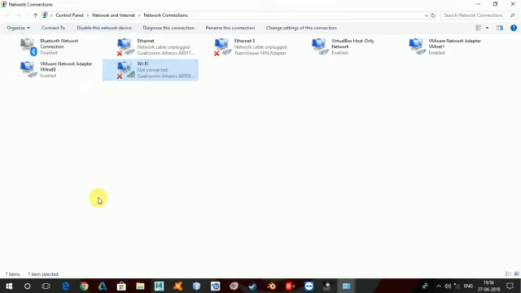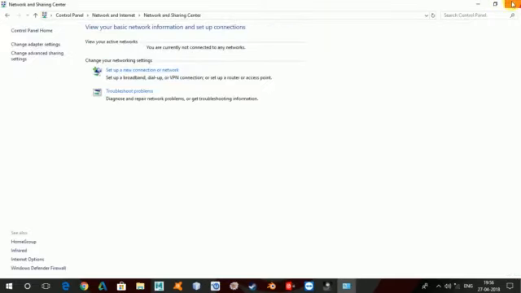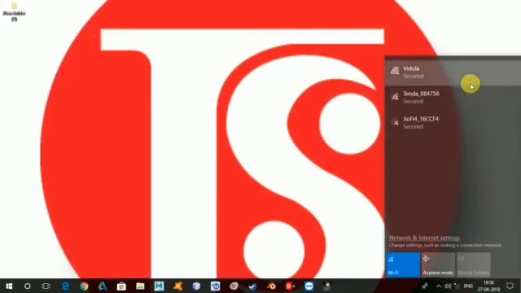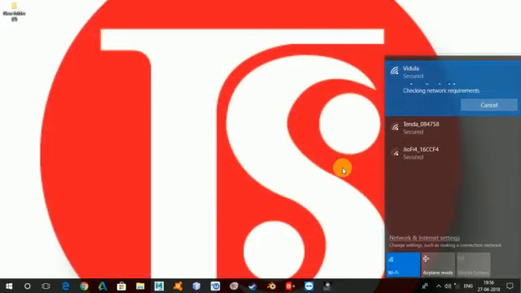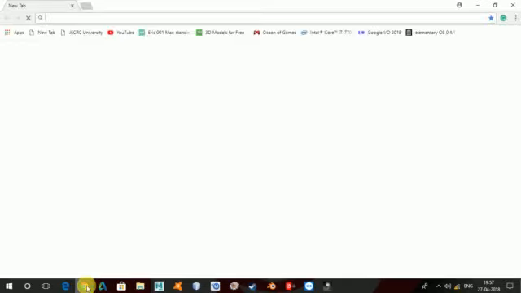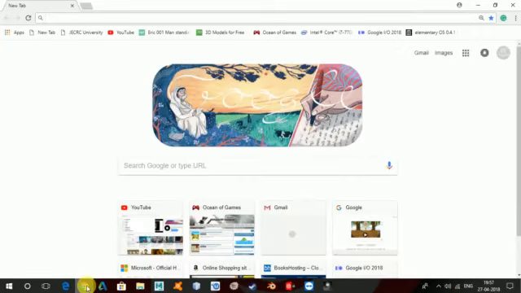Now you don't have to do anything else over it. So close it, and let's connect our computer with the internet. Let's go and connect it, and yes, I'm connected to my internet. It's just identifying, and after it connects, just restart your browser, and here you can see the fast or very good speed that you are getting from the internet or many other things.